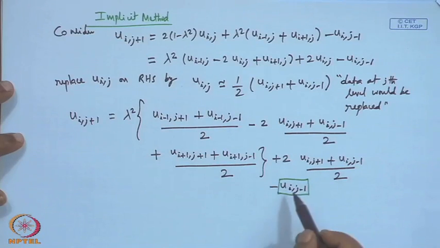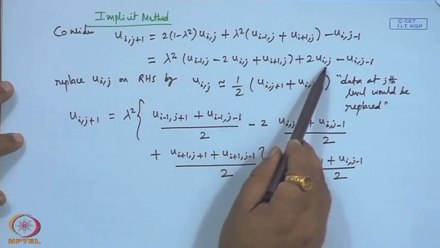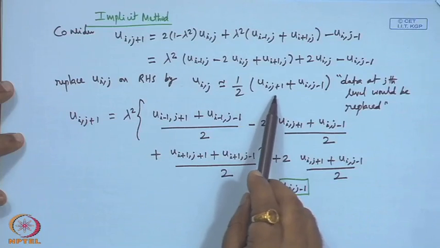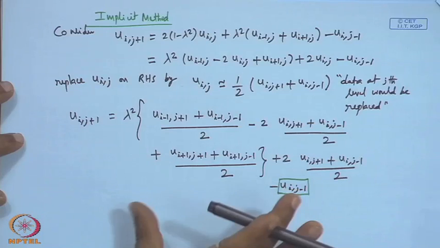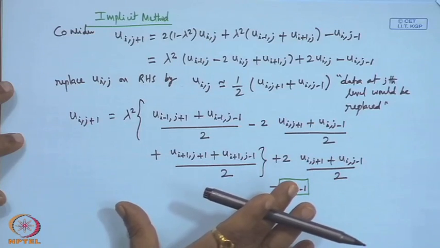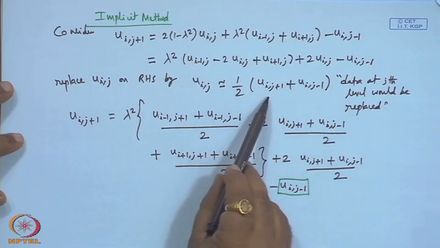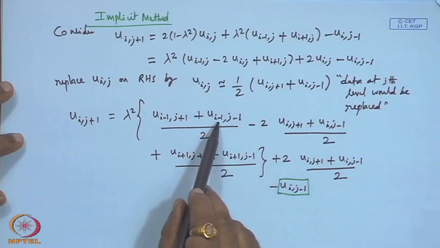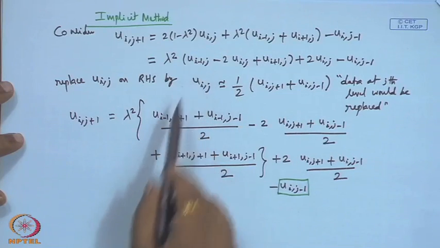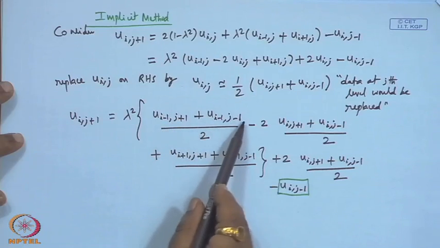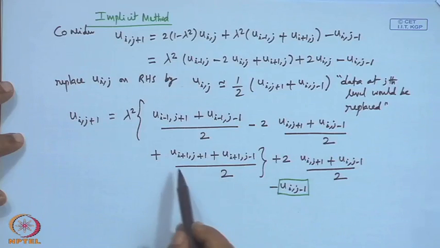Okay. So, what did we do? We have replaced all the data points on the right hand side which are at the jth level by the average of j plus 1 and j minus 1. So, you can see we are expanding the scope. So, we expect more accuracy. Okay. So, this is the general idea. Accordingly we have manipulated the corresponding index notation. So, for u i j this one. For u i minus 1 j, it becomes i minus 1 j plus 1, i minus 1 j minus 1 accordingly. Okay. So, now we can simplify.